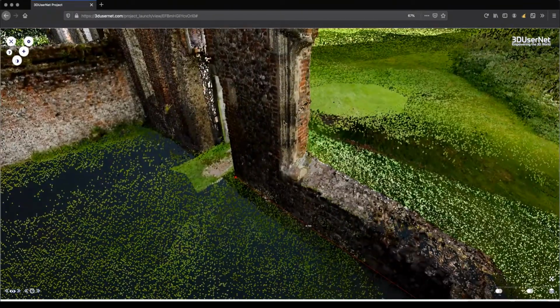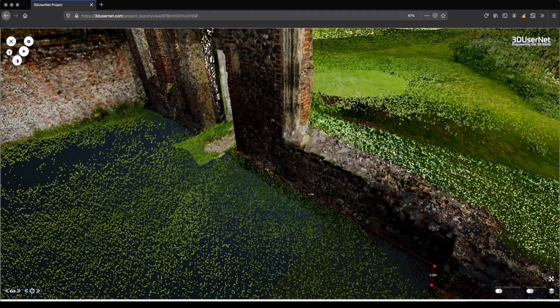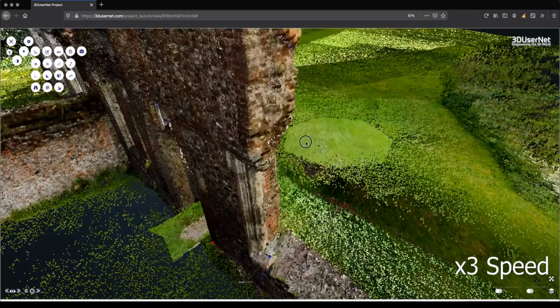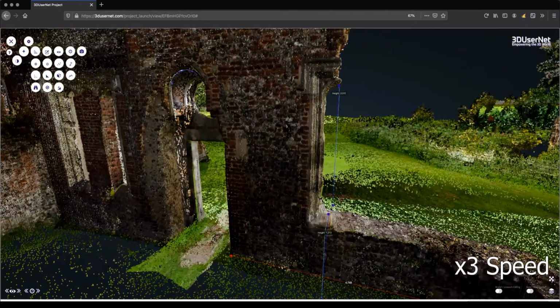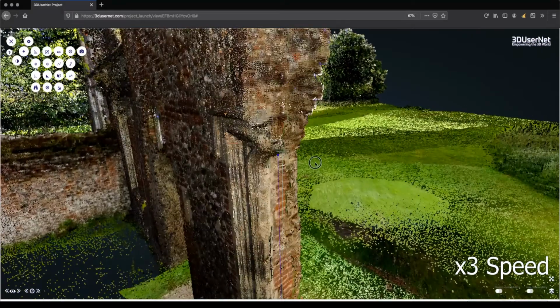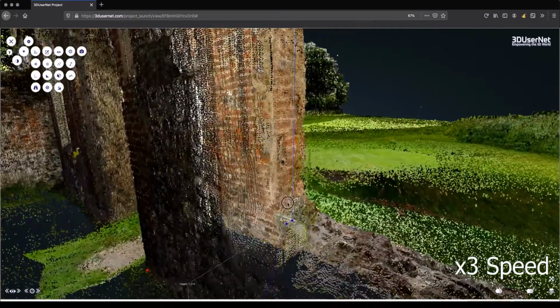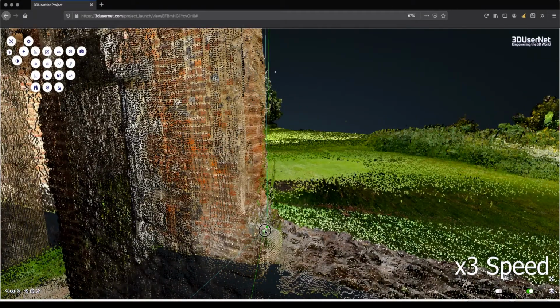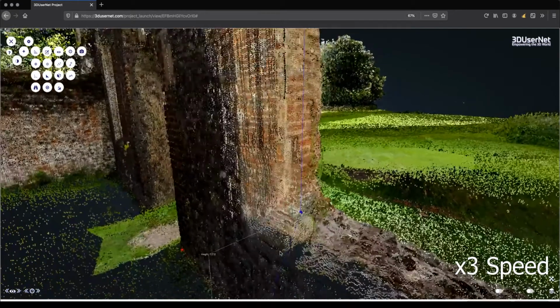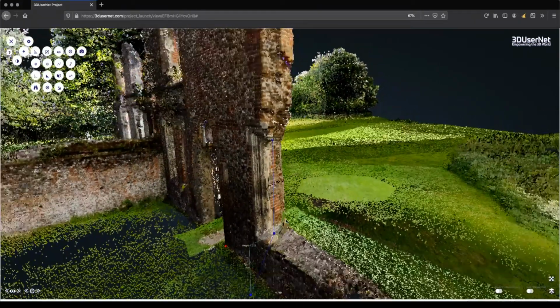So I'm now going to take a couple of height measurements. Let's take a window height and a sill height as well. We have a specific tool for doing that. So just select the height tool. And now I'm going to try and just get close, and then we'll refine it afterwards. So there we go, we've got some height measurements in as well.